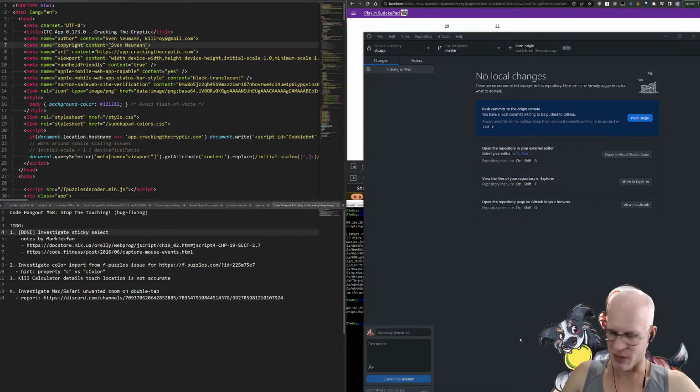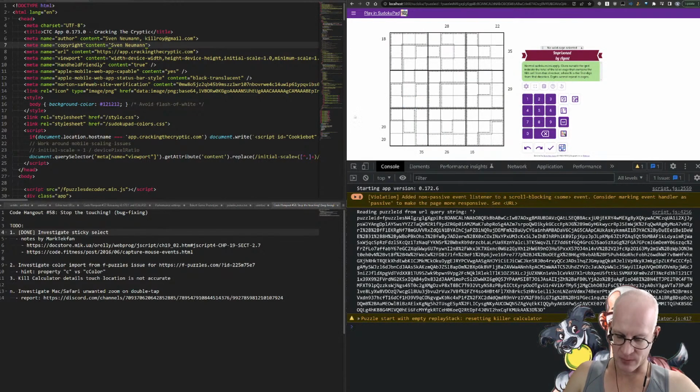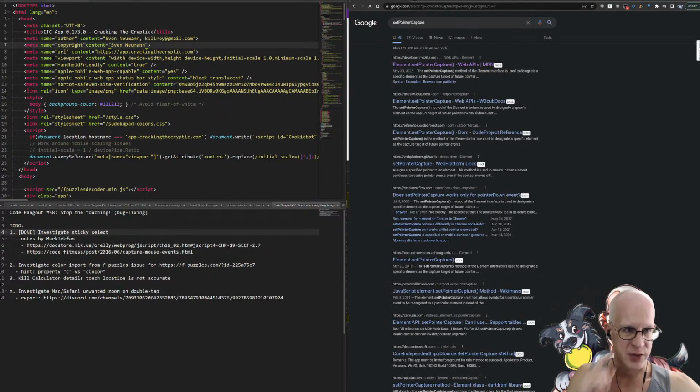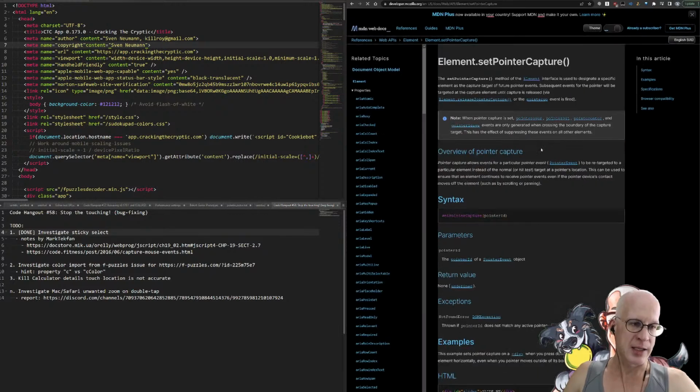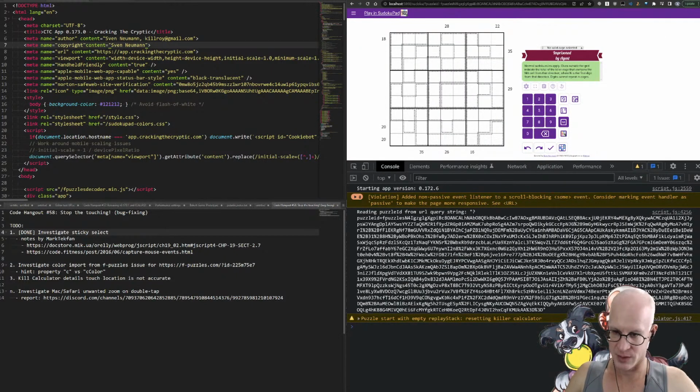Set pointer capture. Yeah, I remember looking into this a long time ago, but there were all sorts of issues with it. And again, it doesn't actually solve the underlying problem, that it's just an impossibility. And again, how reliable is it? Does it work on a different device?